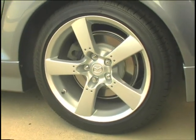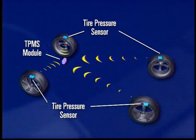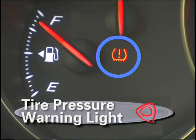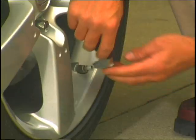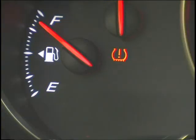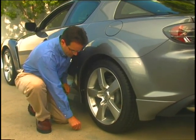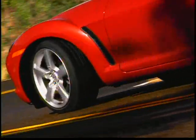All RX-8s are equipped with a tire pressure monitoring system. A tire pressure sensor installed in each wheel sends tire pressure data to a receiver by radio signal. If tire pressure is too high or too low in one or more tires, the warning light will illuminate and a warning beep will sound. Simply check and adjust the air pressure as needed when the tires are cold. In colder weather, the warning light may illuminate then go out after the tires warm up — this indicates your tire pressure is low and needs to be adjusted. However, the tire pressure monitoring system does not replace the need for checking tire pressure periodically as part of overall vehicle maintenance. Because the tire pressure sensors do not fit all wheels, Mazda does not recommend aftermarket wheels.